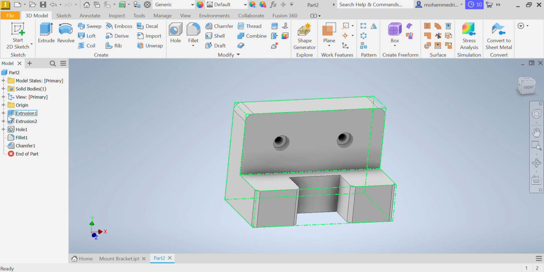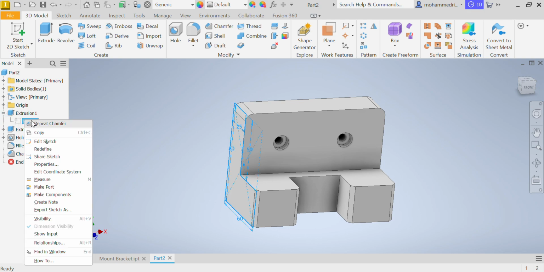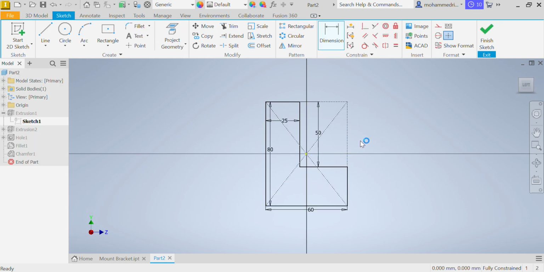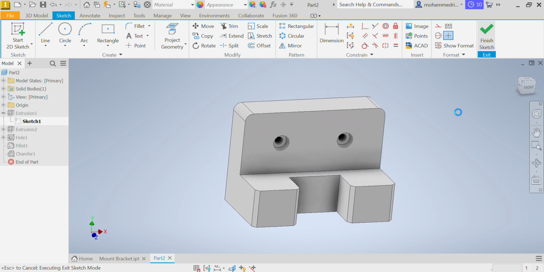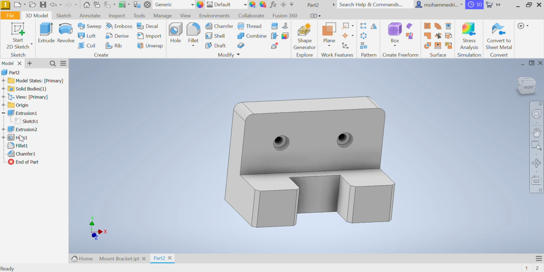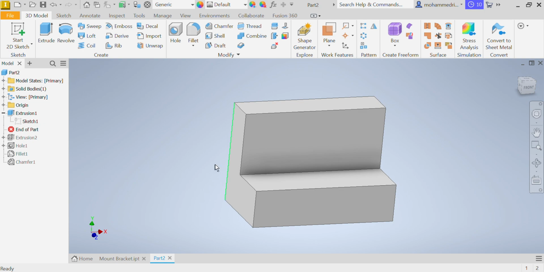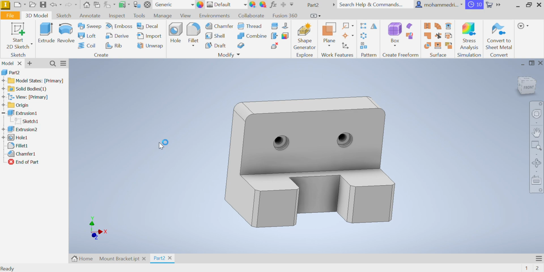And if you want to change, just hit the plus icon here, select the sketch and do the edit sketching, and you can edit the sketch if you feel anything is wrong. And that is it. And if you want to do anything, you can just drag this end part here, and here this thing is ready. Like the main, the first extrusion is ready. So like that you can check. So the end of the part.